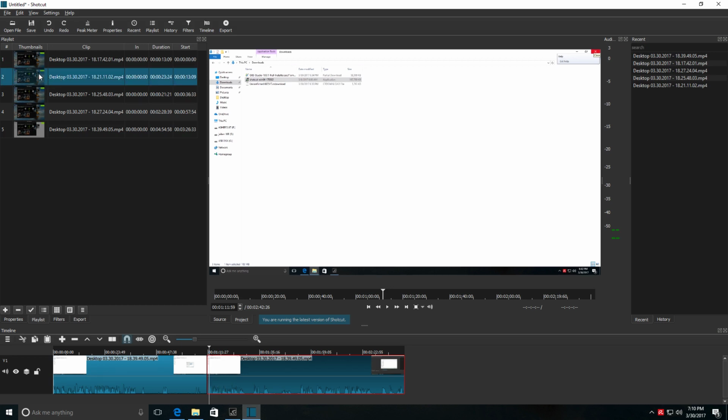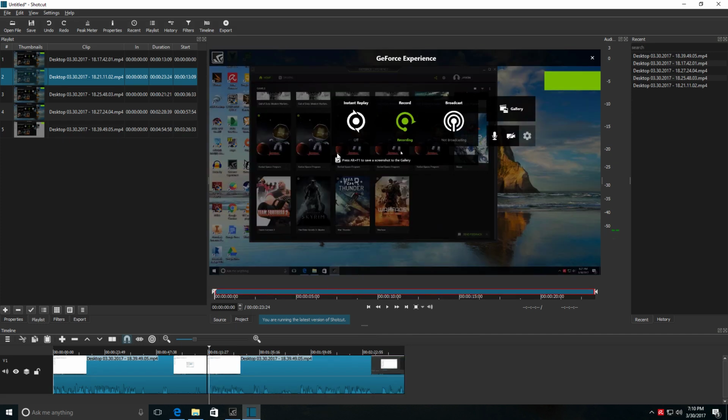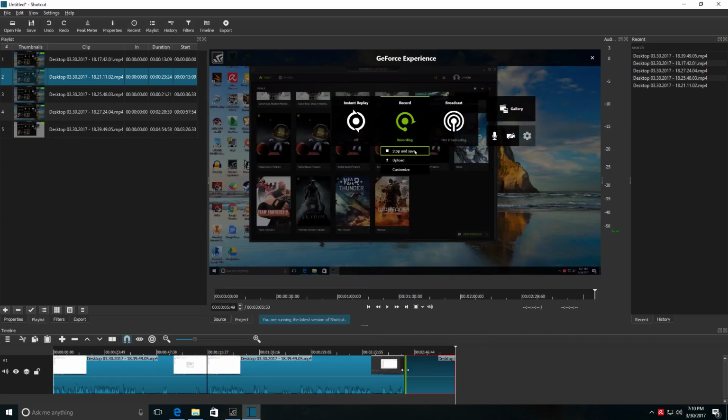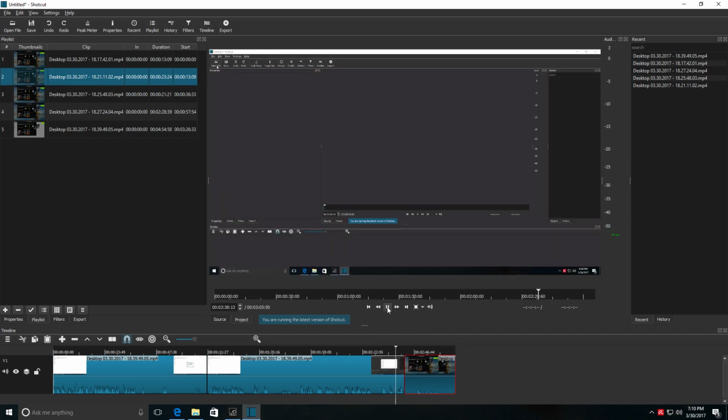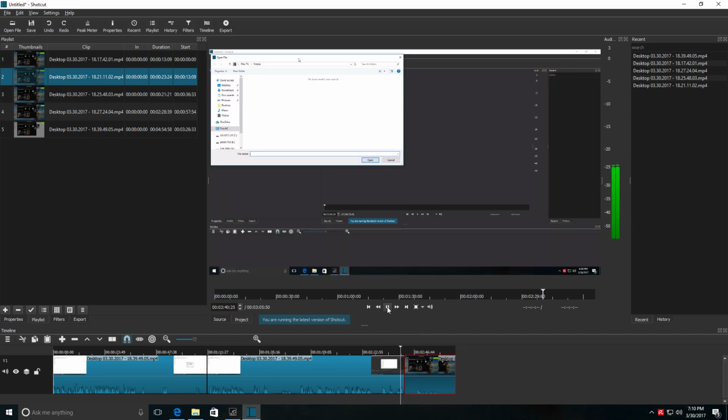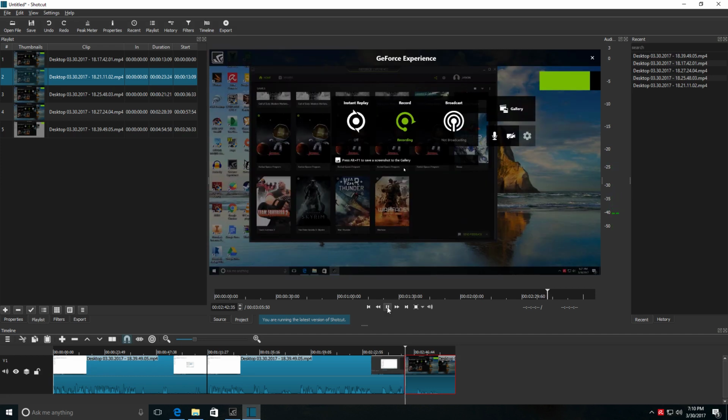If you want to add other videos, just drag it onto there and then drag it down onto here. And then you have your other video so that as soon as it plays, hit open file, or you could also just drag and drop them. It will automatically skip to there.